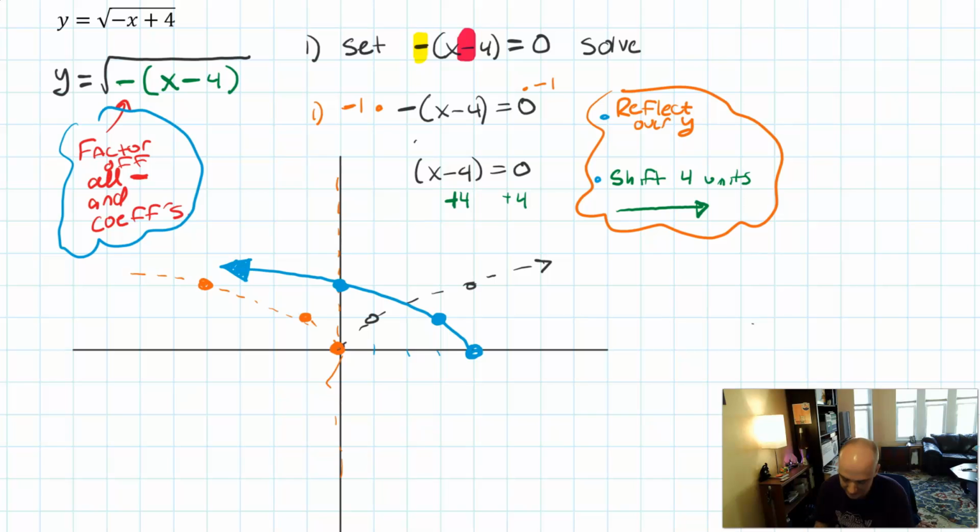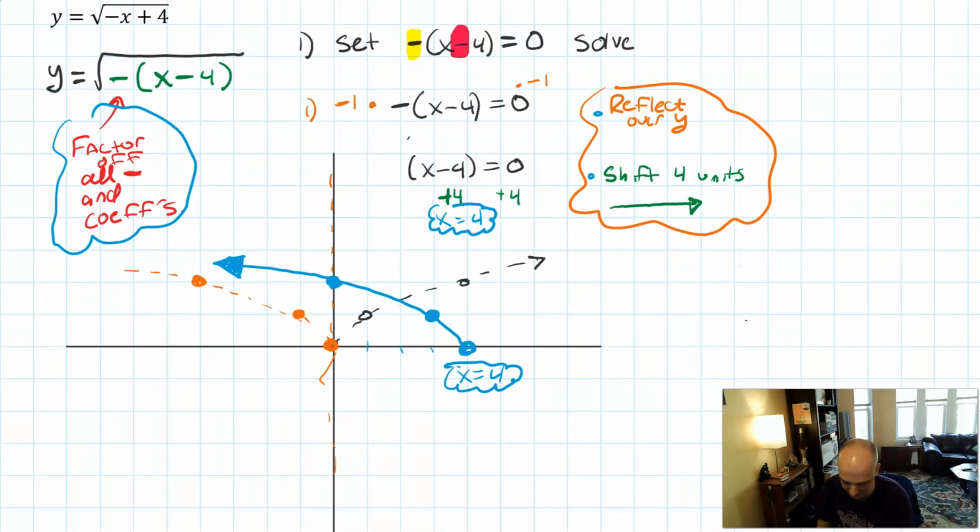the graph. And then we still get, by the way, x equals 4 for the solution of that equation, which tells you that the vertex should happen at x equals 4. So I already know where the vertex is. I'm just looking at the direction of the graph in kind of a different way.